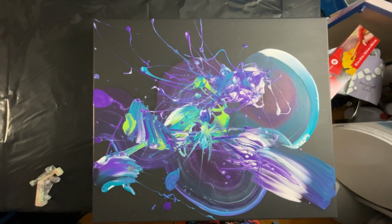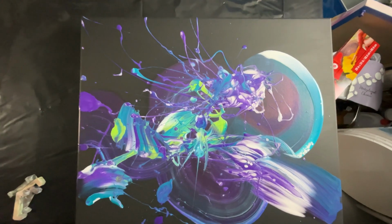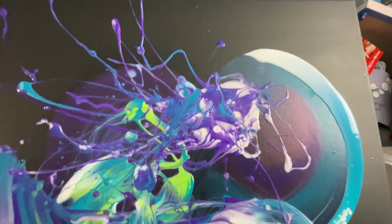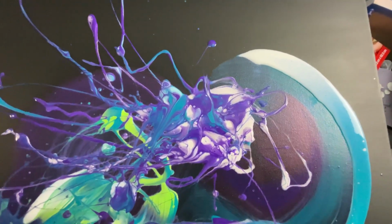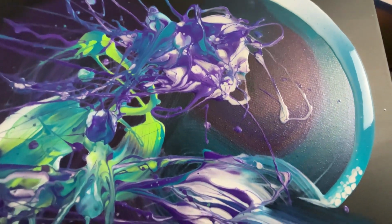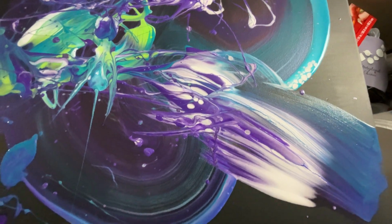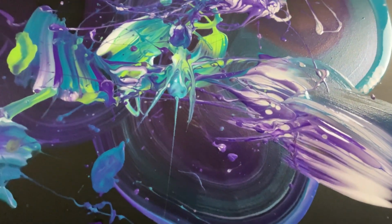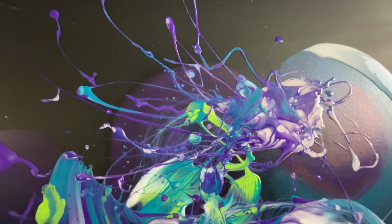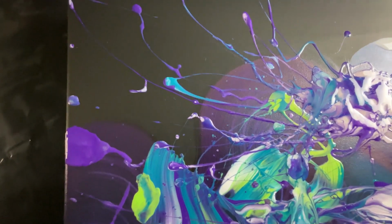Okay, so here are the wet results of my experiment, which did not go entirely well. I don't know whether this is supposed to be on a wet canvas or a dry one. I tried it dry and am not very happy with my results. I am showing them because I intend to keep working on this until I get it right.